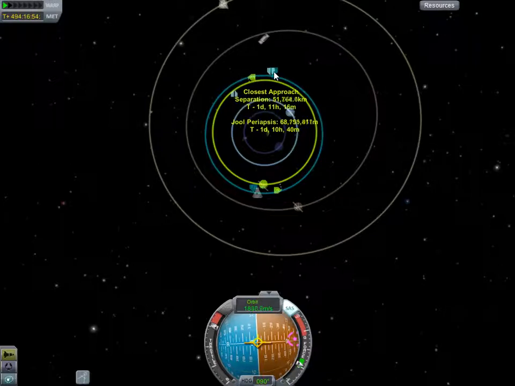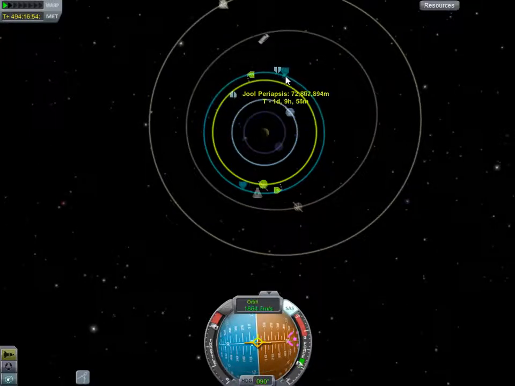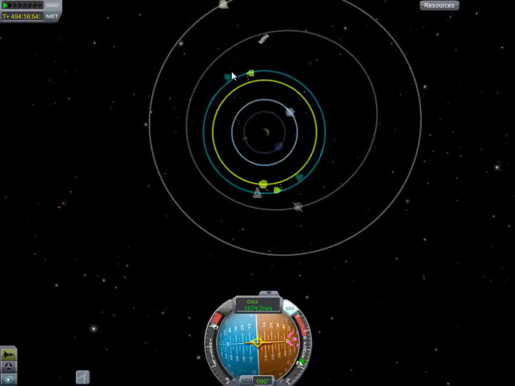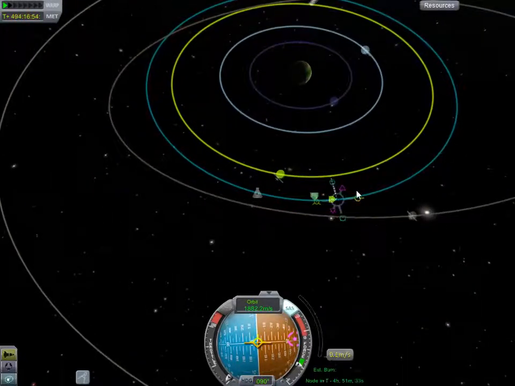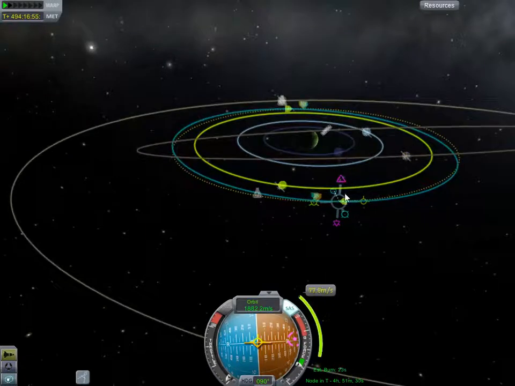66, 67. Nearly there. Okay, I want to be outside its sphere of influence, so there's no chance of us getting captured by it, if at all possible. So a bit higher than necessary is actually better. And here we have a descending node, which means we want to burn like this.